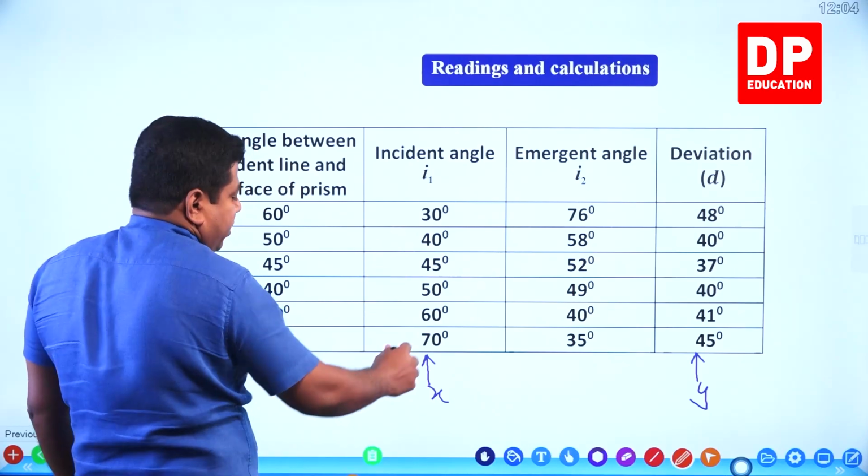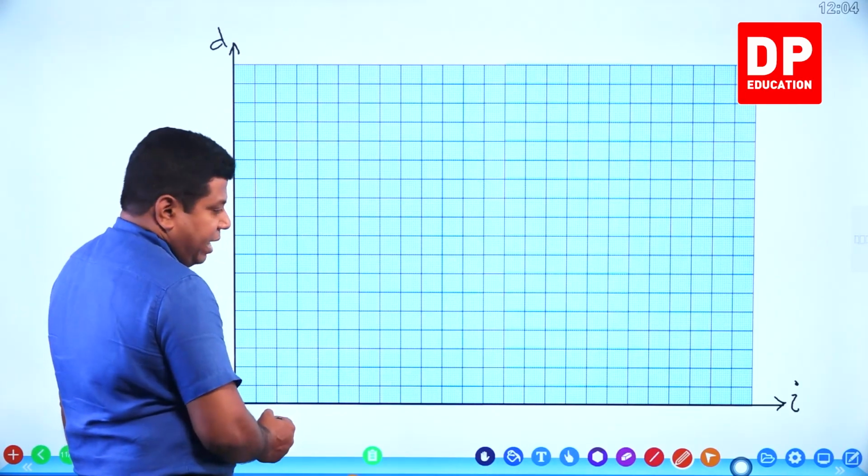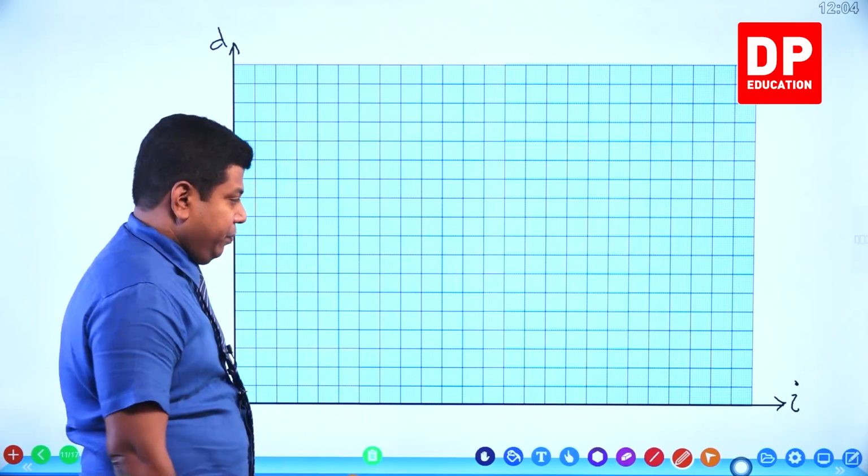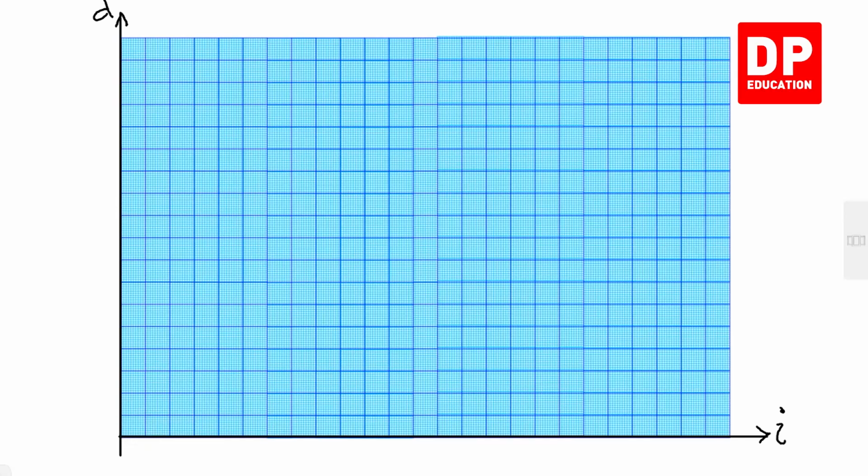Before that, we will get the scale, right? We need up to 70 maximum. We have 25 sections. We will take 3 by 3, 3 degree. We can get 75 degree maximum. So 3 by 3, 6 degree, 12, 18, 24, 30, 36, 42, 48. 3 by 3 is what I am taking, but I am marking the alternate ones. This is 42, then the next has to be 45. I am not writing 45, I am writing 48. This will be 54, 60, 66, 72. This is in degrees.